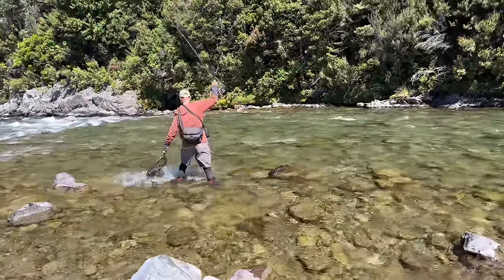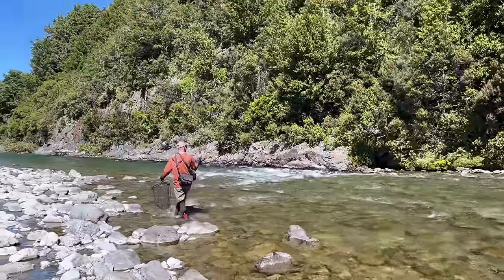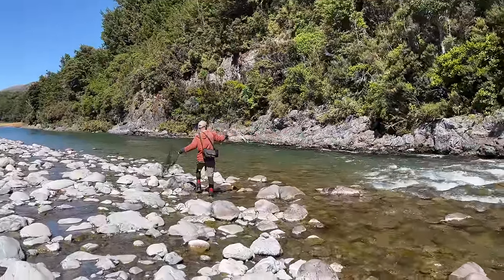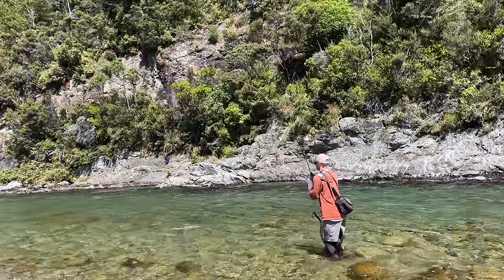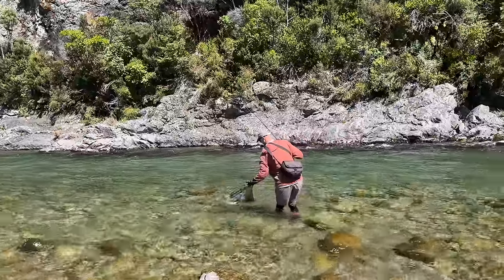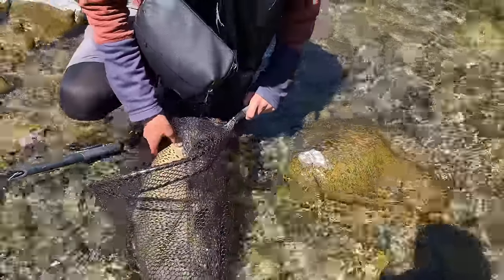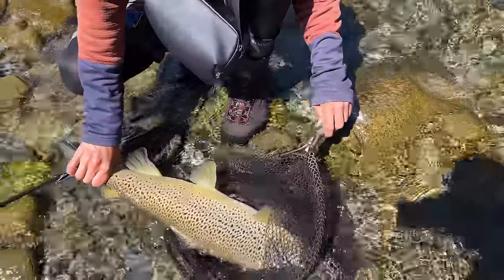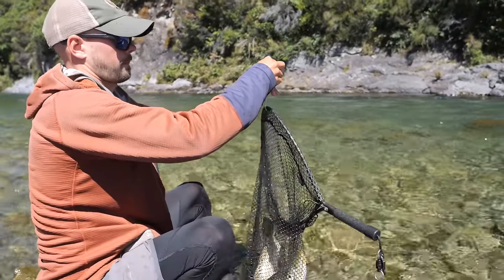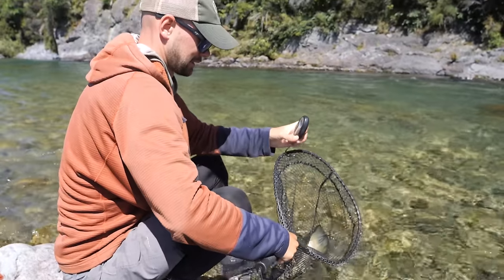No! Come on, come on! Oh, damn it! It's gonna go down, it's gonna go down. Don't go down. There's so many rocks. Fish we have earned. Oh! 3.5? Wow! Alright, so we will weigh the fish. 3.7. 3.7.